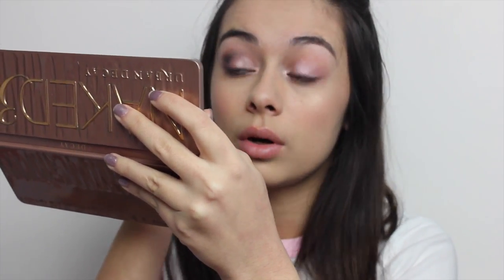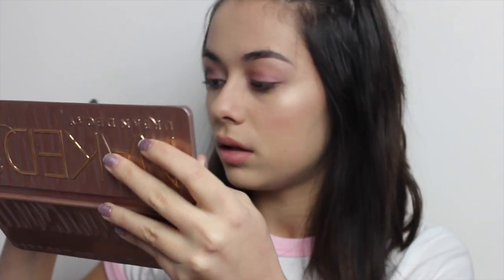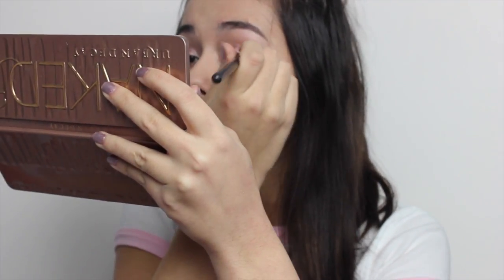And just do a motion like that. Not too much, to be honest, because it's not a really dark look. And don't go all the way down to your highlight. I'm going to do the other side because otherwise these are not going to be matching.